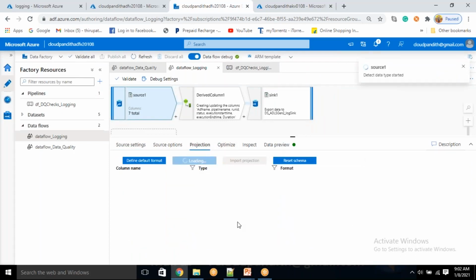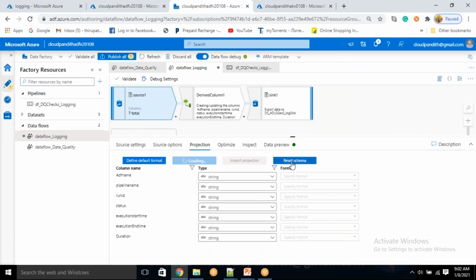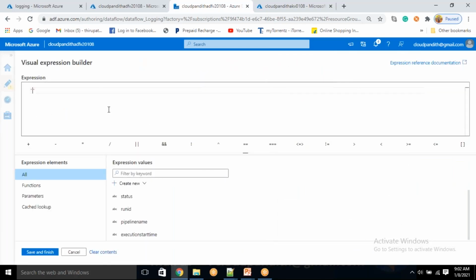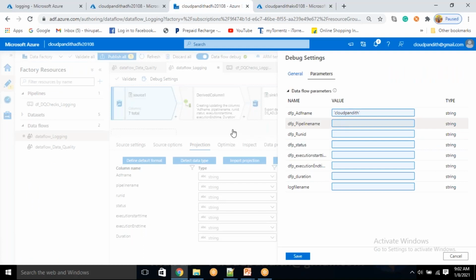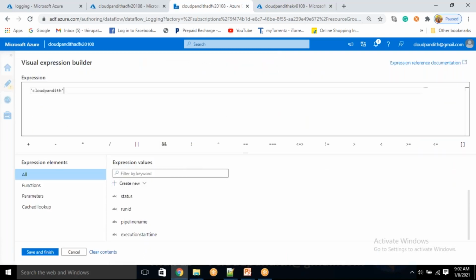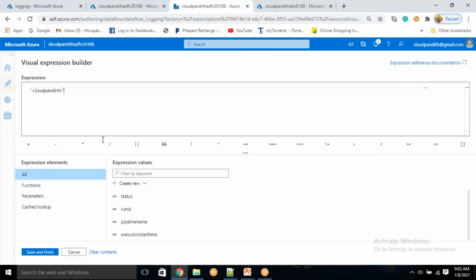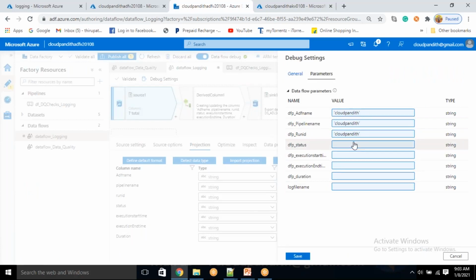Okay, let's say not detect data type. I will just tell you. Input projection is what we need to do, otherwise you just try to reset schema. Wait, the input projection we need to do. The only thing is, as we have parameters, we need to set the parameters. It will take more time now. That's okay, I'll just quickly do something. I will tell you, just for debug. Okay, I'm not doing anything. Just for debug, we need to set all these things. Not able to update the current.